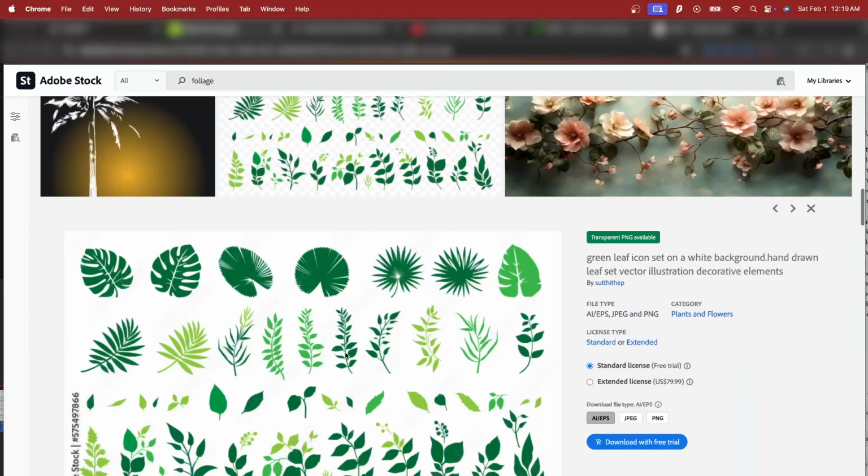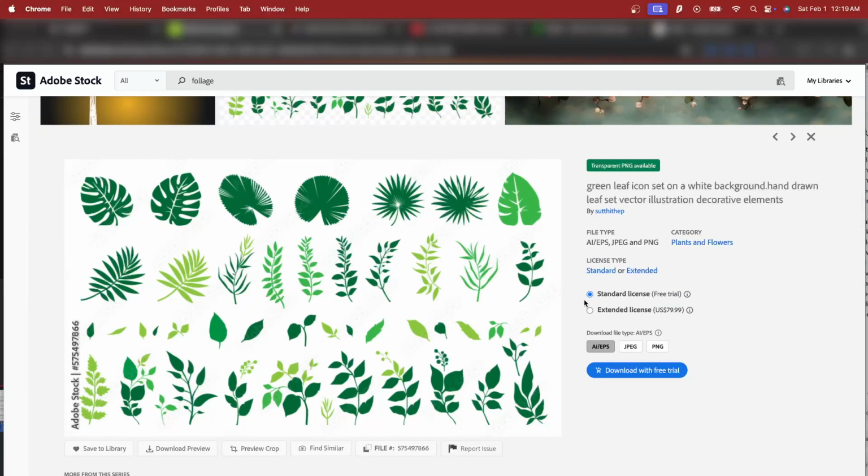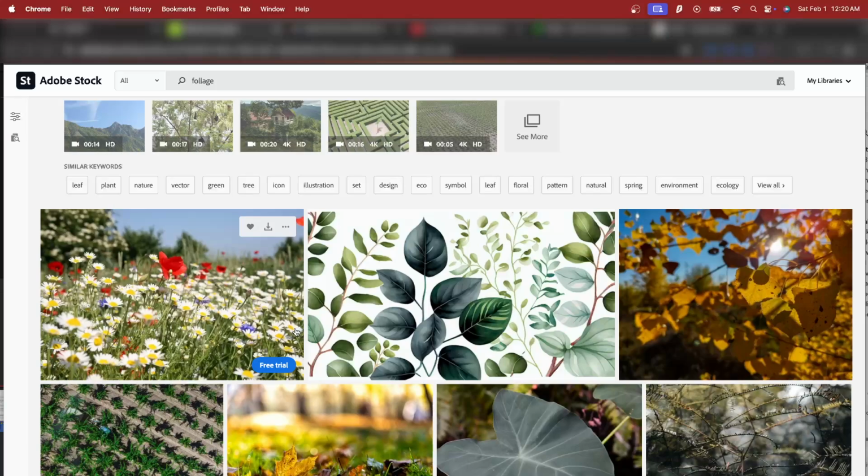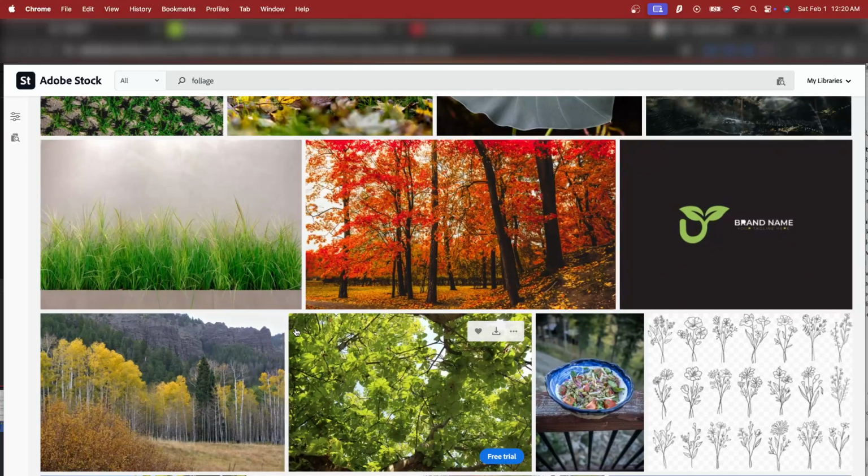But if it's an image like this, where it's either transparent or even just a white background, with just these different elements, to me, that's more usable. That's more viable. And obviously, in this case, you're going to have to double up on your upscaling. You want to make sure that it's really, really high quality, which you guys who are in the course already know. That's normal for everybody. We have certain setups as to how we do that, which, by the way, I'll leave a link in the description if you want to access the course.